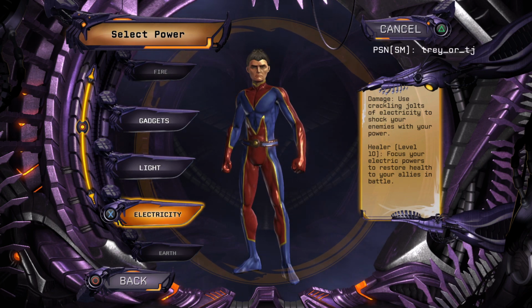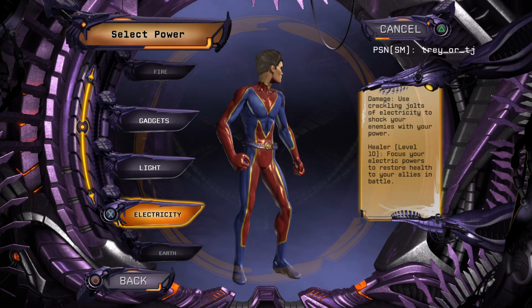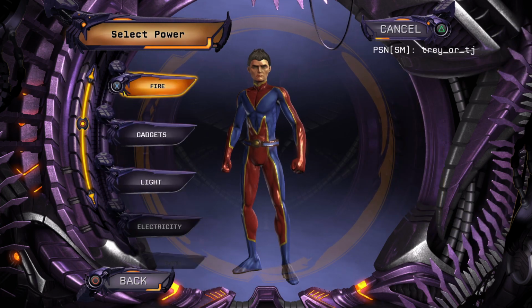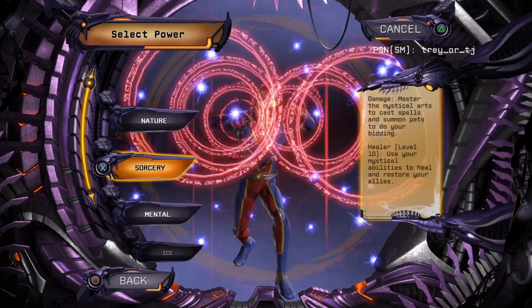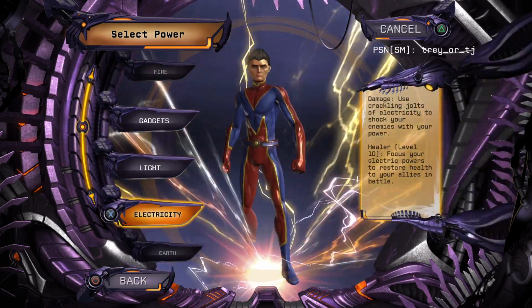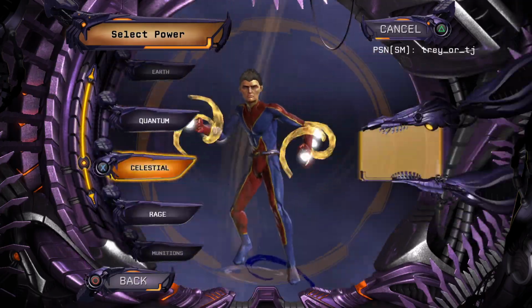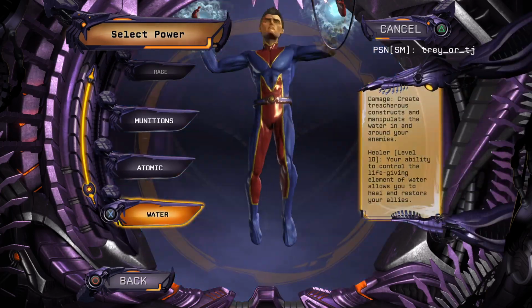One of my personal favorite all-time powers, electricity, so I'm going to be a little biased towards it. When it comes to healing, if you get all the powers, you have nature as a healer ability. You have sorcery as a healer power set. You have electricity as a healer power set. You have celestial as a healer power set. And you have water as a healer power set.